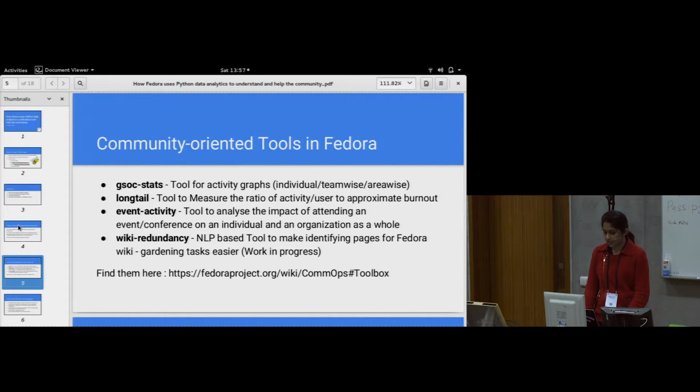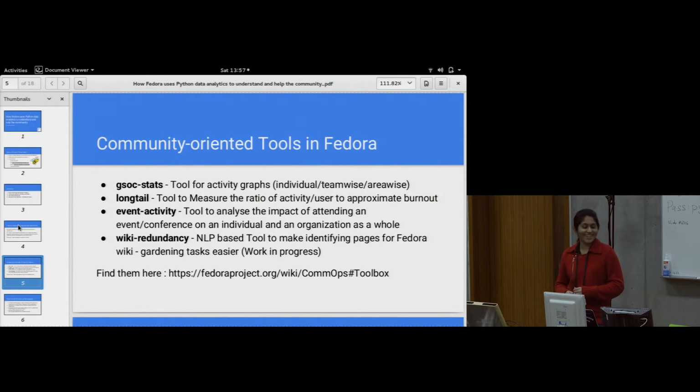Then the third one is event activity. This is a tool to understand the impact of attending an event or a conference on an individual and also on the organization, say Fedora.